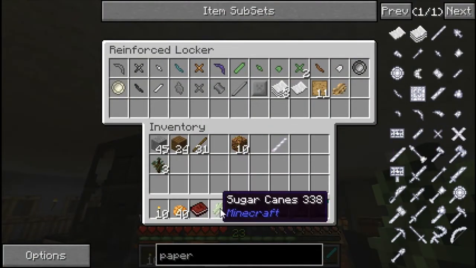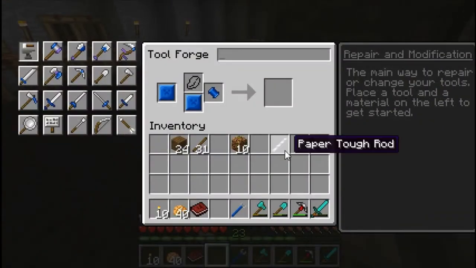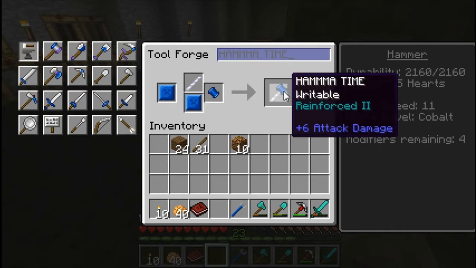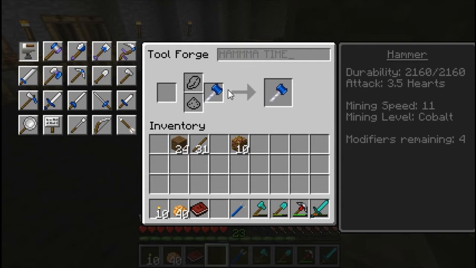Okay, so we are here. We're going to call it Hammer Time, with triple M and no arms. Pro tinkerer. I know I am. You don't need to tell me. I'm awesome at this. You suck.